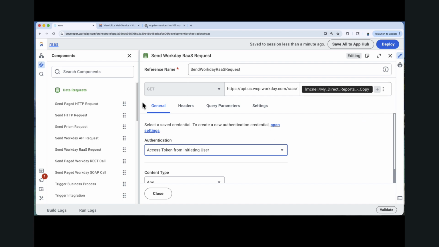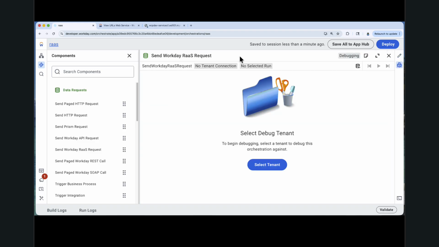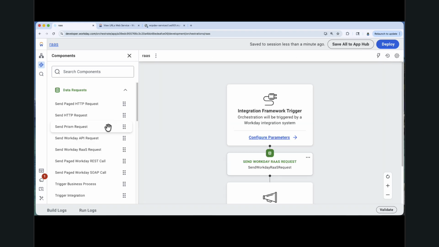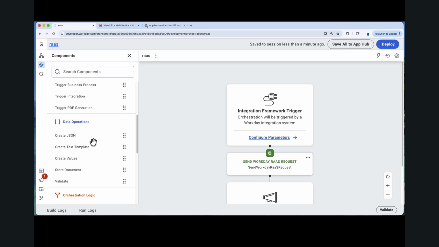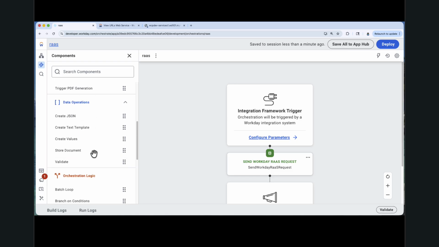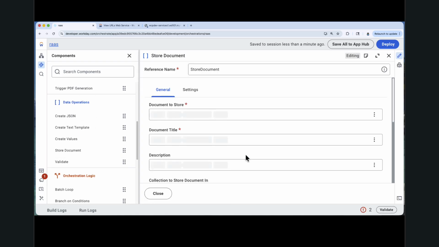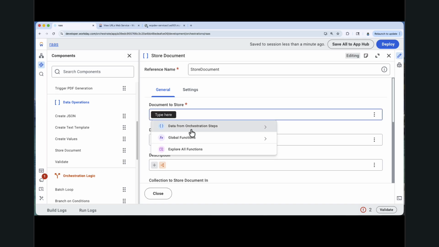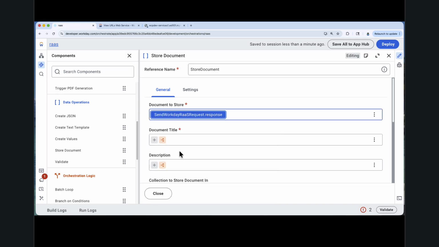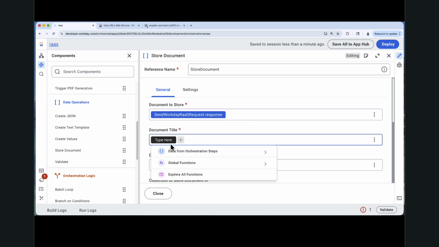And then let's do something with this RAAS report so we can see it in tenant. We're going to drop in a store document just so we can see the output. We'll grab the data from the request. We'll name it something.